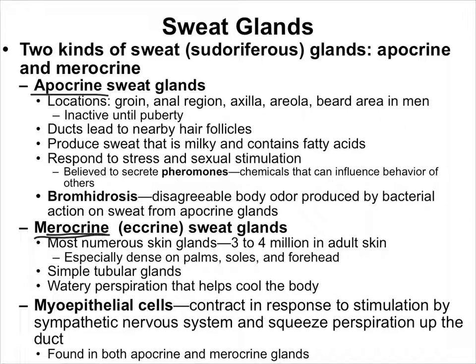These apocrine sweat glands are the sweat glands that produce stinky body odor, BO, right? This is called bromhidrosis. Some of these fatty acids and proteins are produced in this sweat. They themselves don't stink, but bacteria on the skin metabolize them and produce a substance that does stink. So it's not all sweat that produces BO. Most sweat does not produce BO. It's sweat that comes from these regions: the groin, armpit, areolar, beard, those sorts of things.